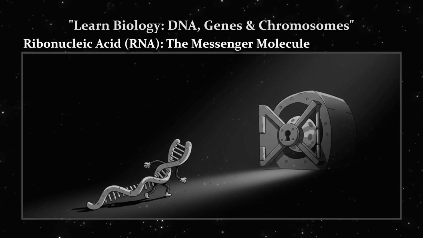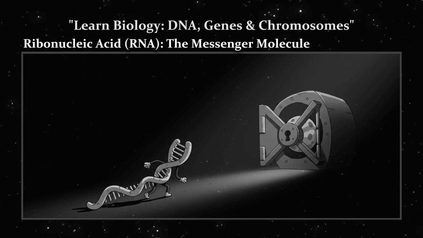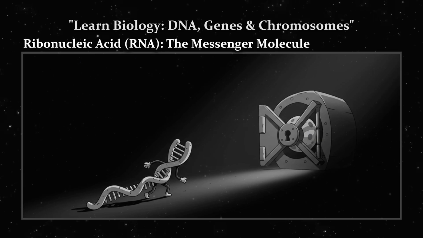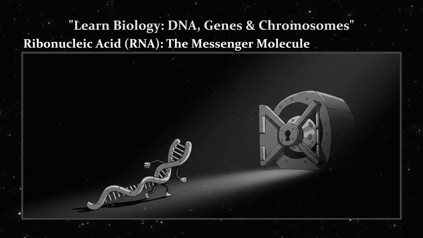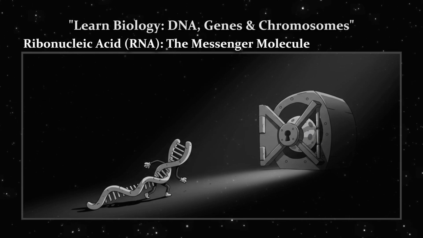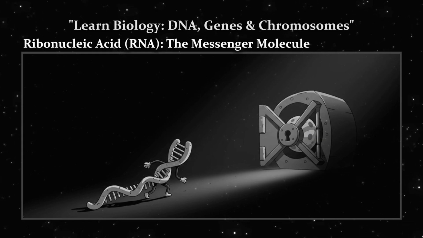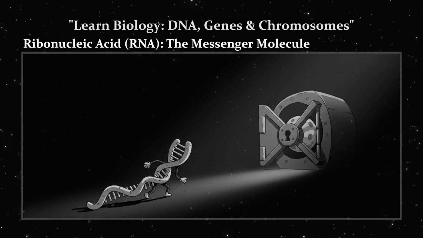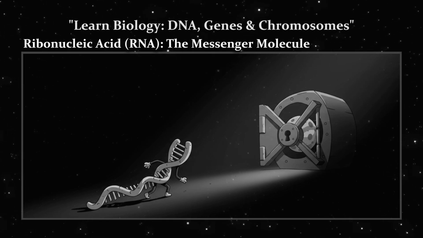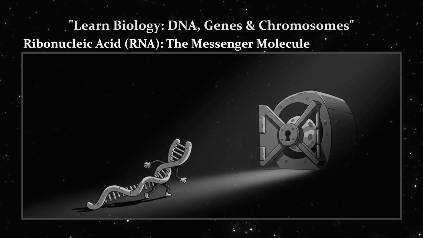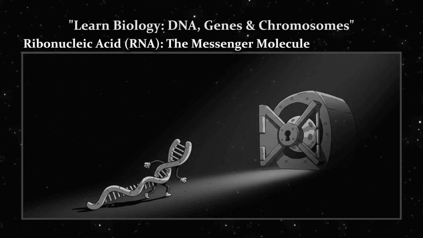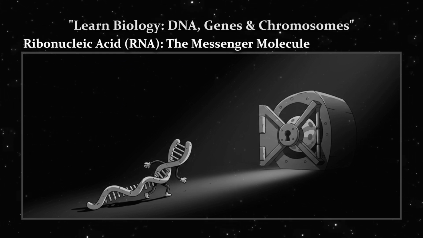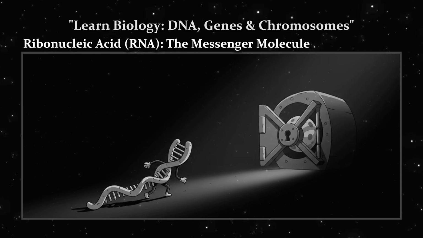We also see RNA's power in many viruses. Viruses like influenza, HIV, and the common cold do not even use DNA. Their entire genetic code is stored as RNA. They are RNA viruses. They hijack our cellular machinery, using our ribosomes to directly translate their RNA into new viral proteins, bypassing our DNA vault entirely.